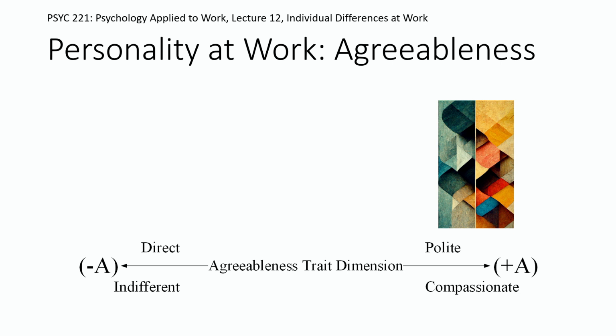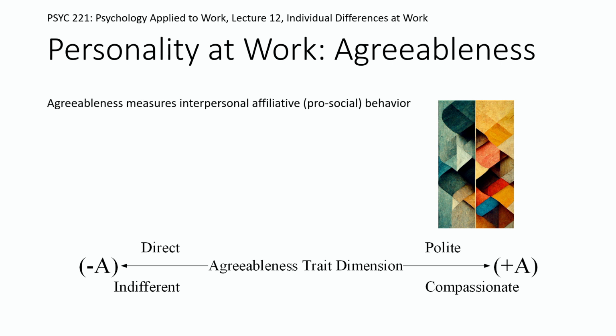All right, let's talk about agreeableness. Agreeableness is the dimension on the bottom, and generally you're agreeable or disagreeable. If you're agreeable, using the Big Five Aspects scale, that can be broken up into being polite or compassionate. Those are the terms for the Big Five Aspects scale. But on the disagreeable side, I have direct and indifferent. Those aren't officially words in the literature on the Big Five Aspects scale, but they're the words that I like, that seem to be the dialectically opposite ends of politeness and compassion in the context of agreeableness. Hopefully that'll make sense as we go here.